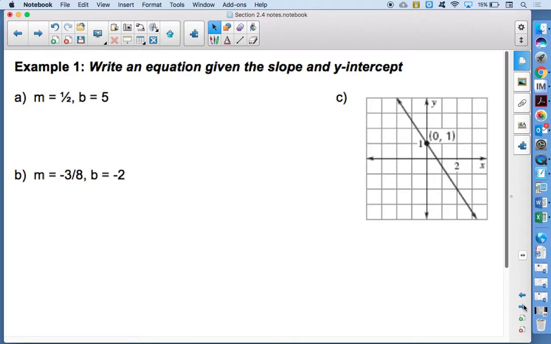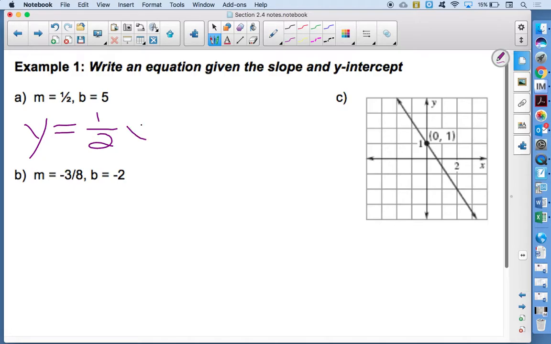So the easiest case or easiest scenario that you could deal with. So slope is 1/2, the b value is 5. So Jake, if I wanted to write an equation with the slope of 1/2 and the b of 5, it would be y equals... Point slope? Nope, slope intercept. Oh, it would be y equals 1/2 x plus 5. Yep, that's it. So that means the second one would be -3/8 x minus 2. There's like no work that you need to do. Just plugging them in for m and b.